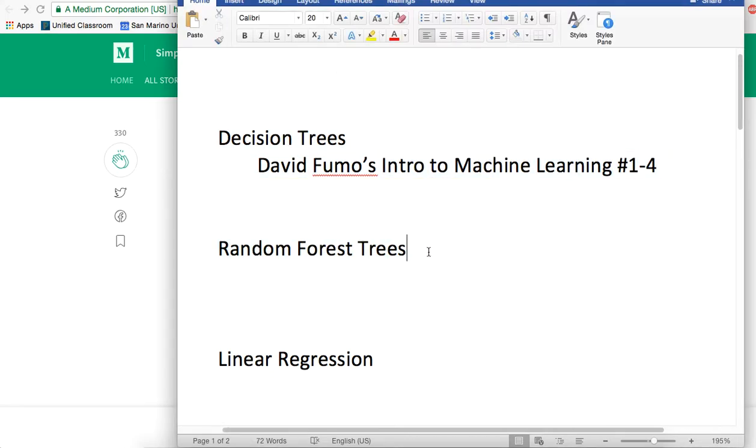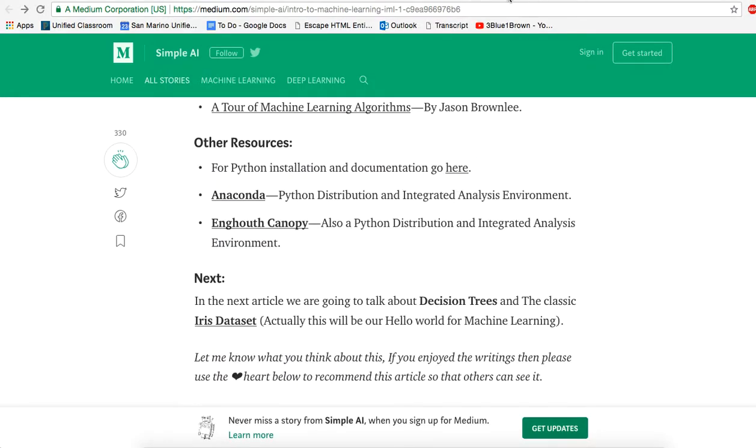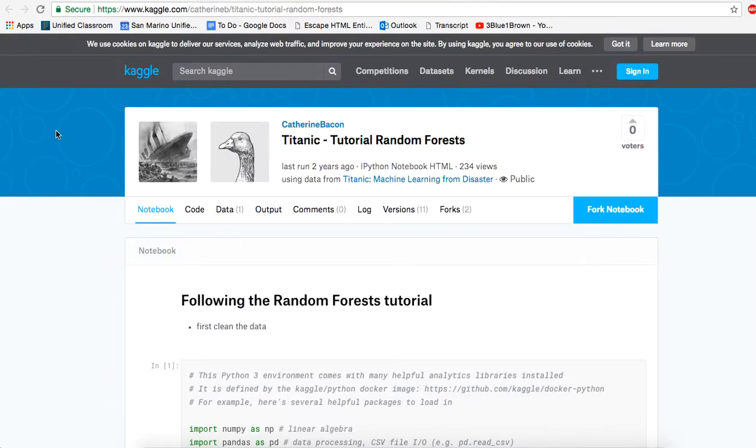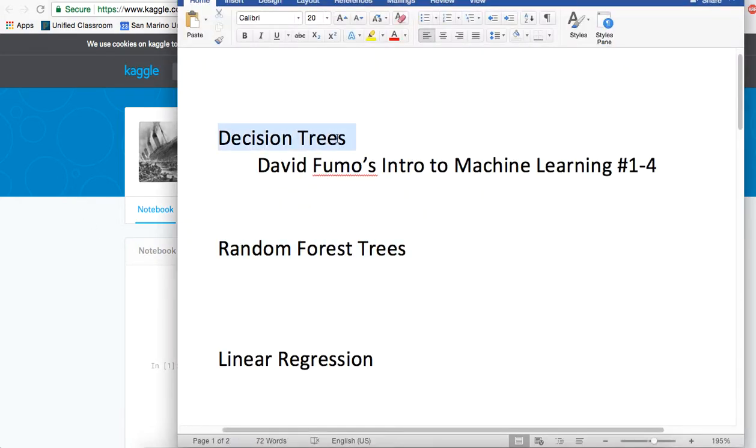And then the next one is a random forest tree, which is a branch off of decision trees. And the way that I want you to go through that, if you're going to go through that, would be, of course, to go onto YouTube, look at any intro videos that you need in order to get an idea of how that exactly works. And in order to understand random forest trees, you kind of have to have your head wrapped around what a decision tree is, because this is just an explosion of decision trees, and then you take the average or the majority rules. So the decision tree with the most that point to one answer being true, the most of them that are pointing to one answer being true, that is the correct answer, right?